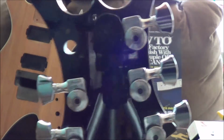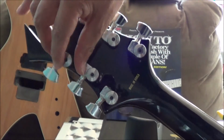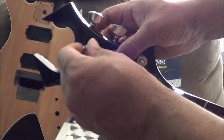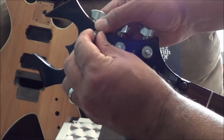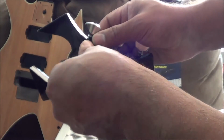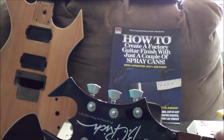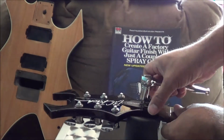The hole's already there for the pin. So I'm going to put it right in, and then you're going to take this post. Oh, before that, you make sure you put that washer in, and then go ahead and screw it manually a little bit as far as you can. And then what you're going to do after that is tighten it with, let's see, what size is this? 7/16. So I'm going to go ahead and do that here.